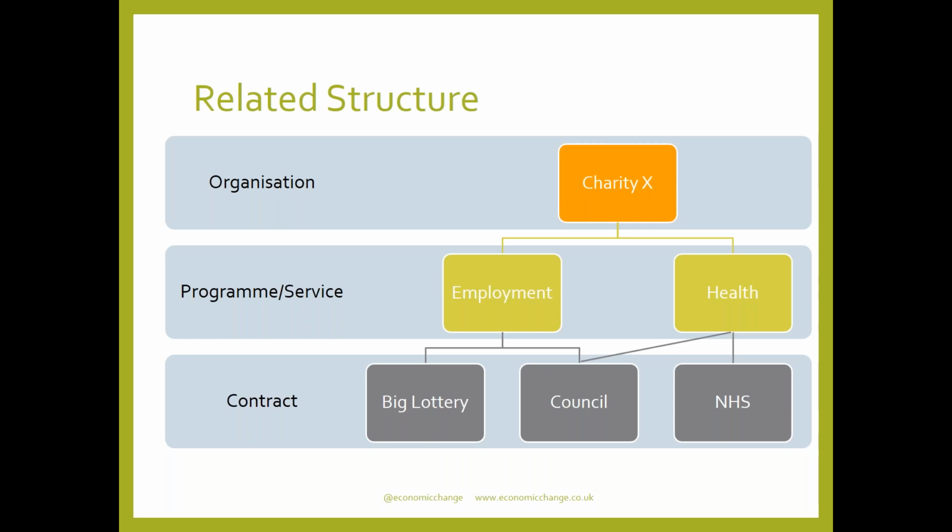So maybe you have employment, health and wellbeing, and a different range of themes, programmes or services you might call them, that then allow people to be categorised. And again, there's a set of indicators that sit within each of those. And then underneath each of those, you might have different funders or contracts that fund a specific project or programme. So hopefully you can start to create a hierarchy, but there's a set of joined up indicators that link all the way up.